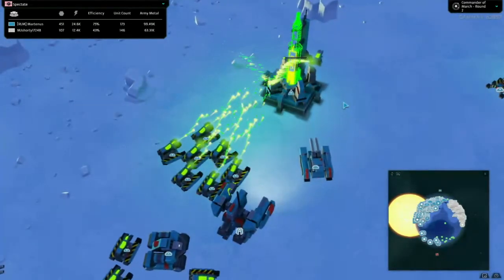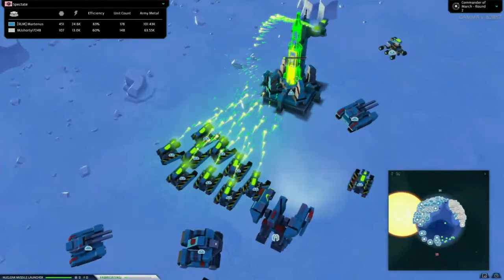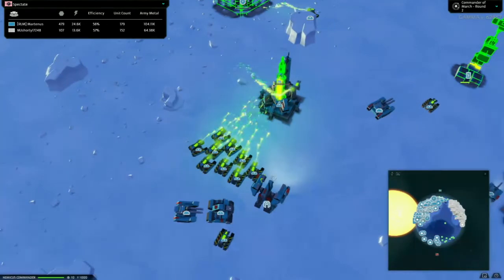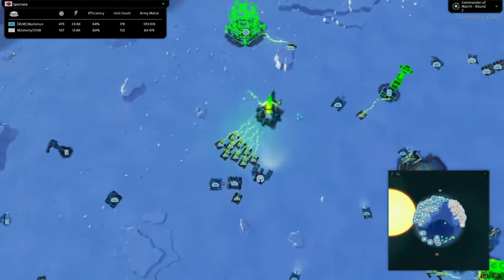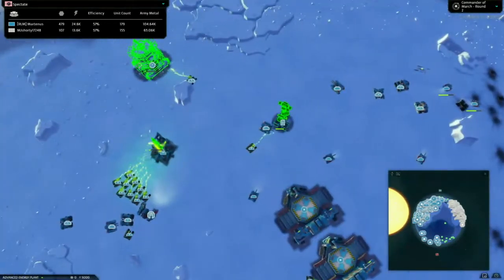Nuclear silo is done. Nuclear missiles being worked on. Still only a little bit of health there as it gets fabricated. Quite a few units here helping out the fabrication process, but it still takes a long time. Tier 2 energy being produced here.